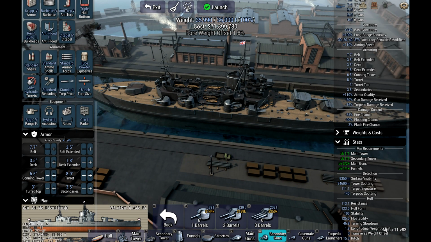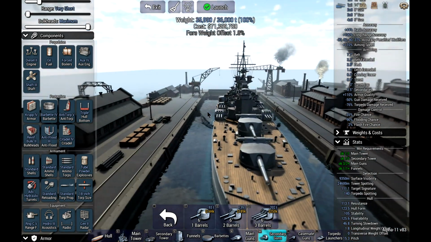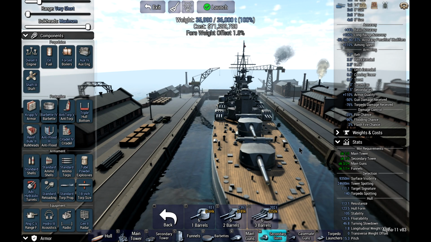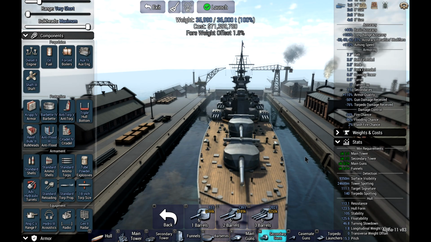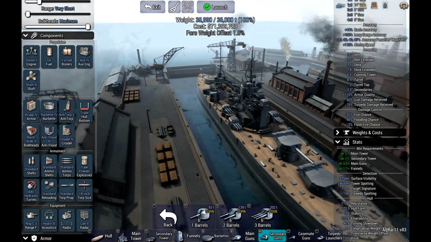We are struggling with the main batteries. We can't really do anything because they told us we're only allowed to have 1 of each size, and they have to be single barrels. So we can't stack turrets on top of turrets like we've done in the last couple challenges. So we are stuck with single barrel guns.